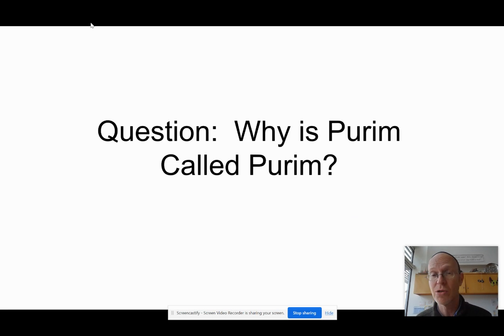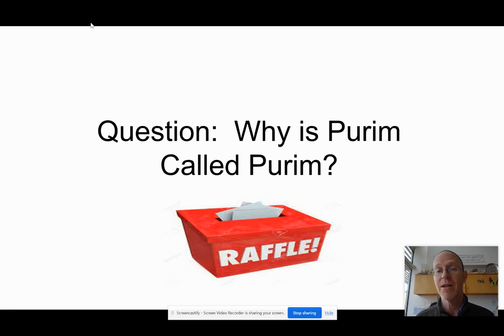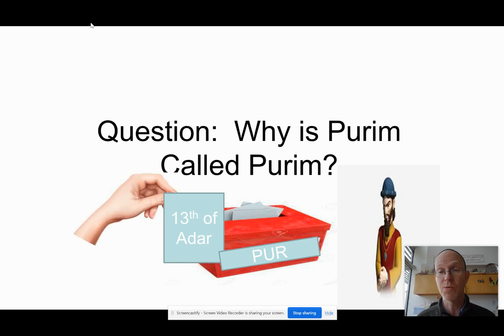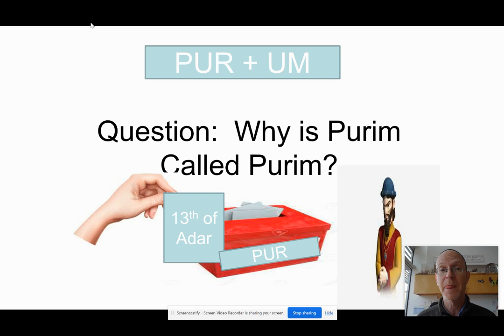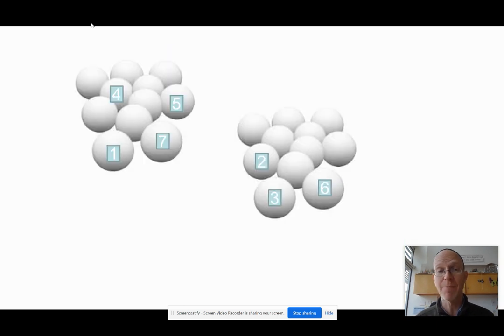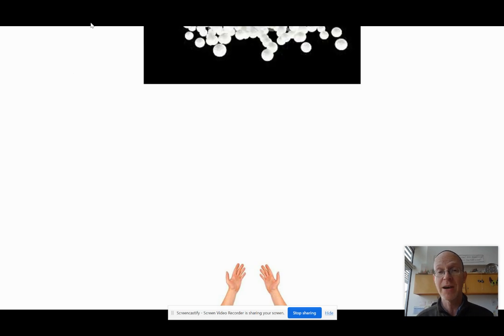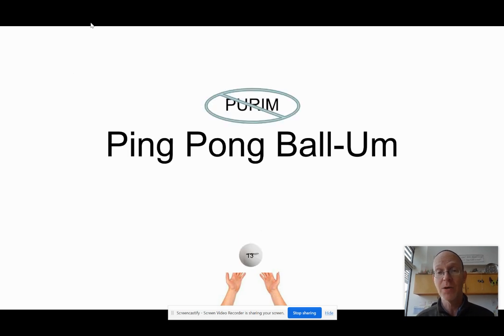And by the way, just so you remember, why is Purim called Purim? Because of the raffle that took place, and a raffle in Persian was Pur, and that's where Haman picked out the 13th of Adar. So Pur plus im is Purim. But what if Haman used something else, like tennis balls that he numbered with all these different numbers, and threw them up in the air, and what came down was the 13? So instead of being Purim, it's called ping pong ball.